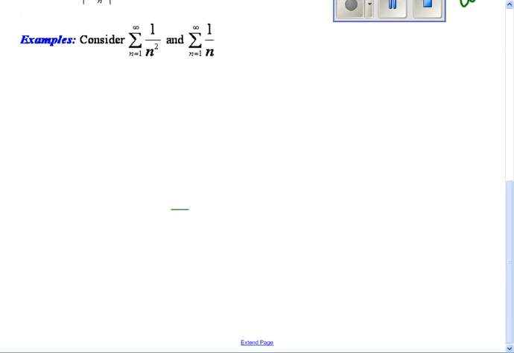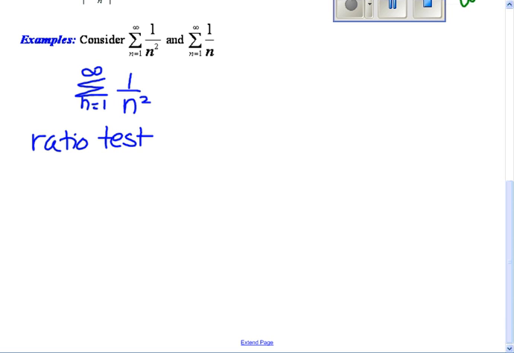We're going to do one of them, and you could do both of them if you want. But let's do the ratio test on the summation of 1 over n squared. Now, when you do this on the exam, they're looking to see you use the ratio test. They're in particular looking for that. So you might even say ratio test. You can. I'm just going to show you how you do the ratio test.